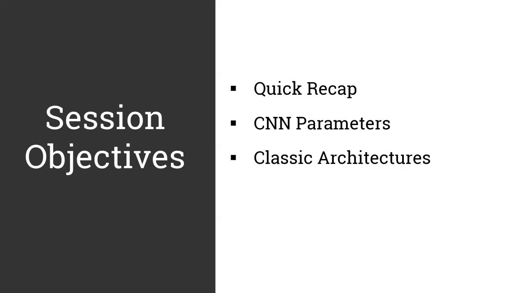In fact, one of the common approaches that a lot of people take is using these architectures as a starting point to build any other convolution neural network for your application. So we'll see some details about those going ahead. And then, of course, we'll quickly dive into our hands-on exercise where we'll use a convolution neural network to detect whether the images of a human cell have been infected with malaria or not.